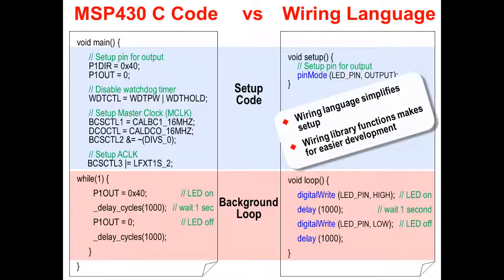But is there a downside? If I use the code on the right-hand side, am I giving something up? Does it create more code space? Is there a downside to using the Energia language versus bit banging on the left? I don't see the downside. It would be roughly the same. The compiler should give you roughly the same type of performance between the two.